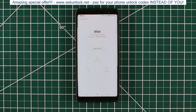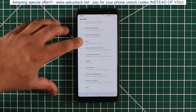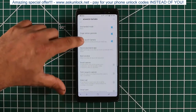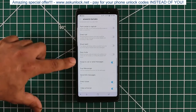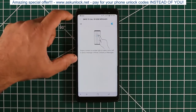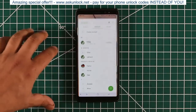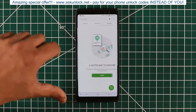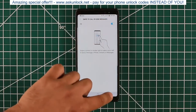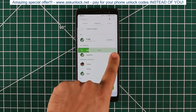Okay, so let me go back out. Let me show you how to enable this option. So go to settings, go to, where is that? Advanced features here. And then scroll down a little bit and enable this option, swipe to call or send messages. If you tap it, it gives you some details, but make sure it is enabled. If you don't enable this, and you go back to contacts and you try to swipe, it just swipes around the screen. But if you enable it, it changes that functionality to messaging or calling.